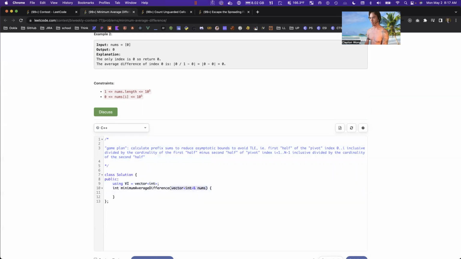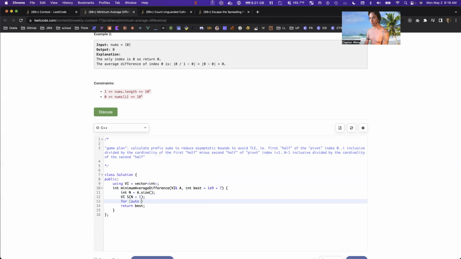Okay, here we go. Best equals some large value, return best. Prefix sums will be a vector. N equals A dot size. S will be of size n plus 1. Let's do it from right to left.